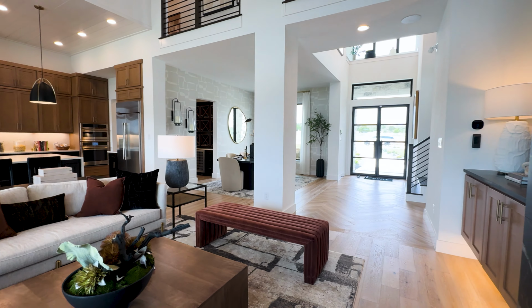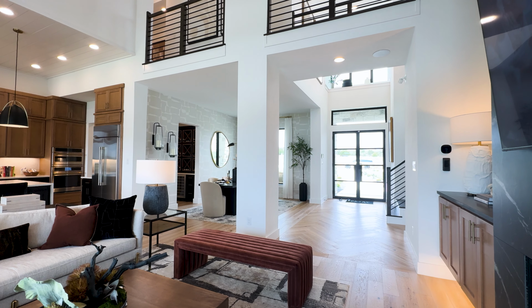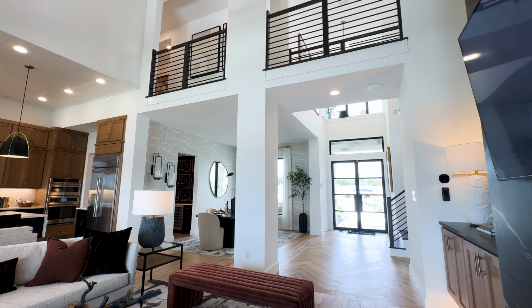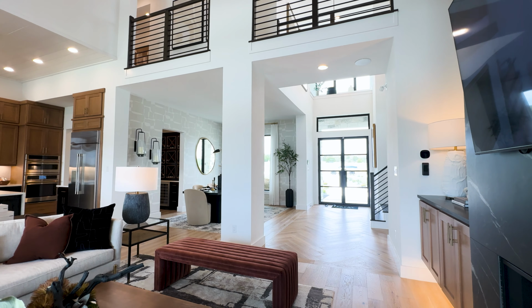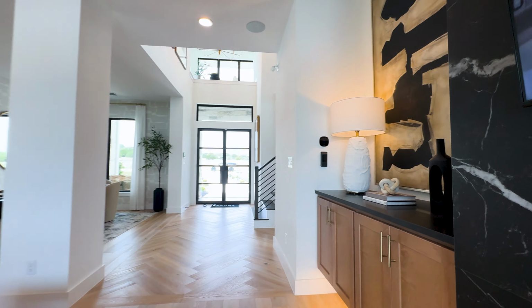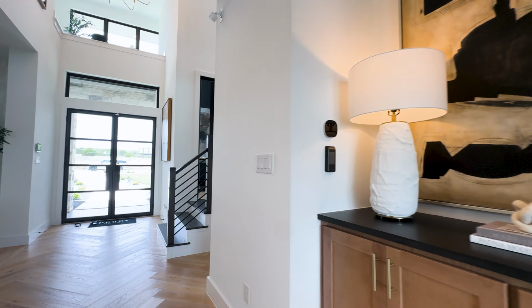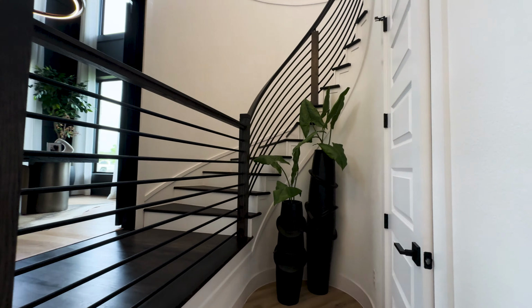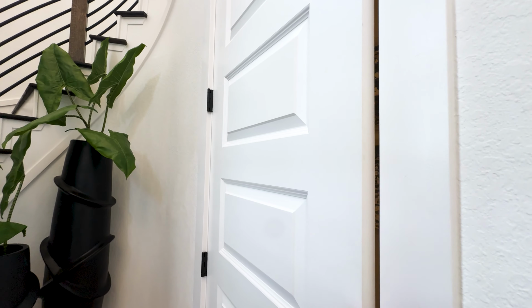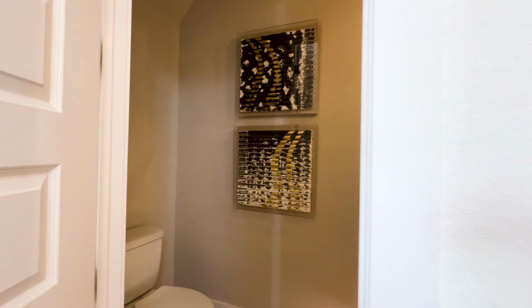So again, that's just an option for you to consider. Very open, very cool, very peaceful. We got the 8-foot front doors right there, double doors that we walked in through. The railing up there for the second level, which you can see down into your home. Very nice. So everything's pretty bright down here. You don't even need the lights on. So they designed this home just to maximize the natural light coming in.